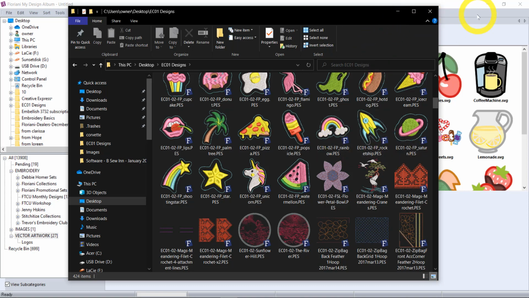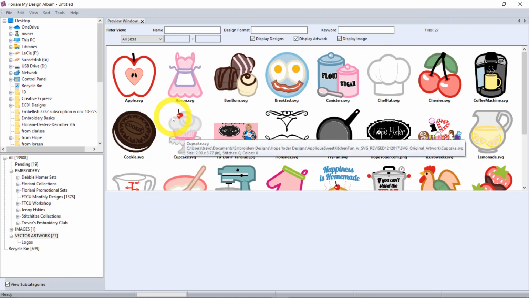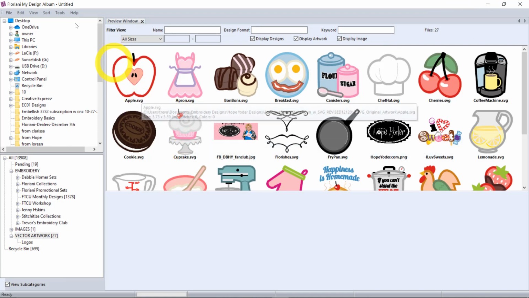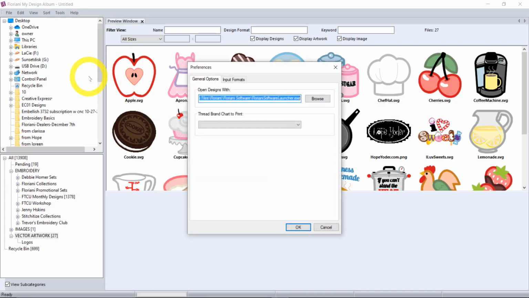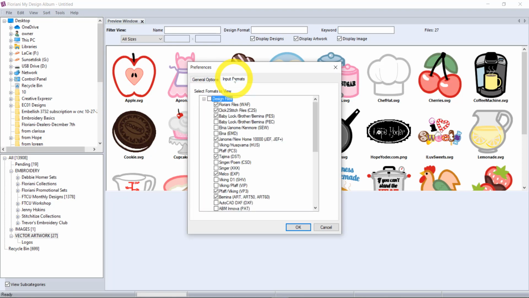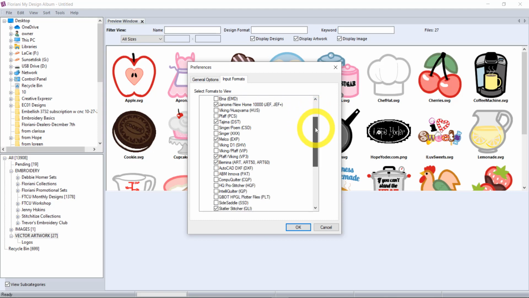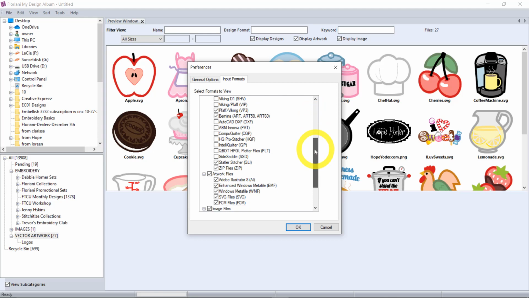So on that note, let's go over to the software and just take a look at what formats are available. If I click under the Tools drop-down menu where it says Preferences, in here it says Input Formats. This is a list of all the formats that my design album is capable of looking at or displaying, and notice the little check mark system beside them.